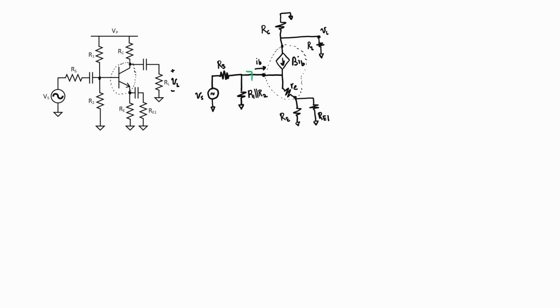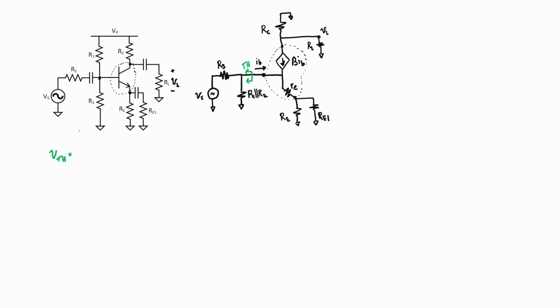The first thing I'm going to do is to replace this slightly complicated source with a Thevenin equivalent voltage source. In order to find the Thevenin equivalent source, we need to assume that nothing is connected to the circuit to the right of the green line. We find the voltage at that point, the open circuit voltage. It's just a simple voltage divider here, set up by the two resistors R1 and R2 and the source impedance R sub S. The Thevenin equivalent resistance here is obtained by zeroing out all of the sources and looking back and seeing what resistance you see. Well, if we zero out source V sub S, we dial it down to 0, then source resistor R sub S is just grounded. We therefore just have R sub S in parallel with R1 in parallel with R2.